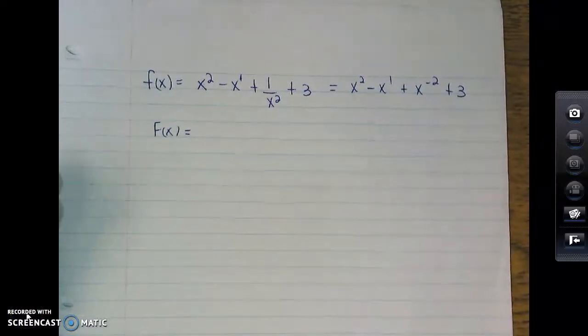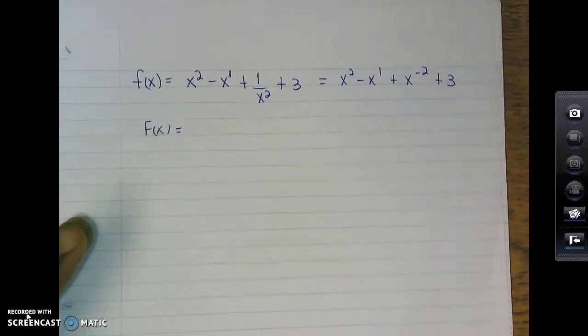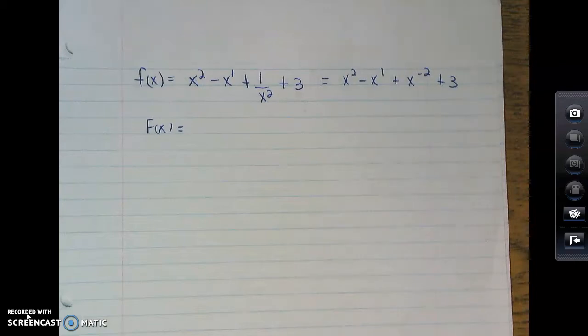I'm back with part 2 of antiderivatives. So let's have some fun with this, guys. I know you were pretty excited about antiderivatives the first time, so this time we're going to go just a little bit deeper and let's get the job done.